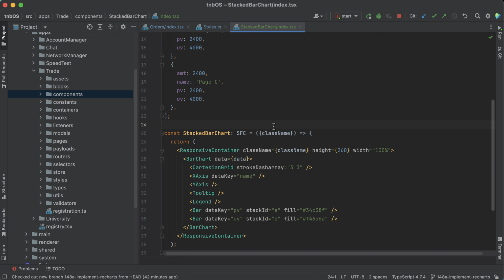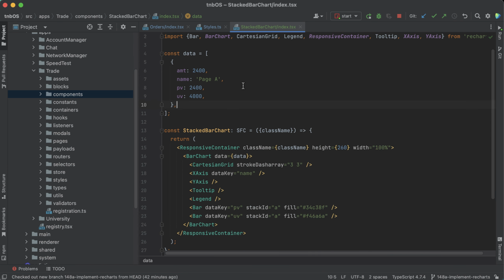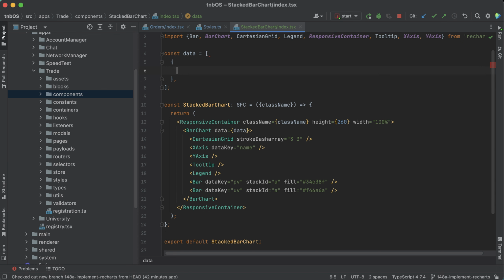I definitely need to pull these out into a more standardized color theme, but yeah, just been lazy, I guess. But anyways, now what we can actually do is start prepping this for the data that we want. So what I like to do is kind of just start here. Like, what's the ideal data that I'm going to be passing in? And again, like I said, each bar is going to be a certain day, and that day is going to display the number of filled orders and canceled orders on top of it.